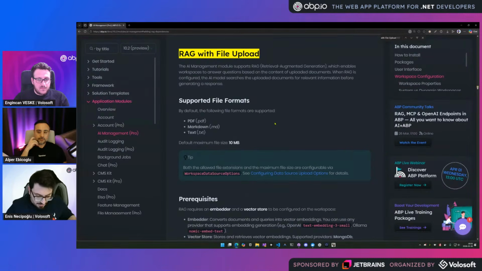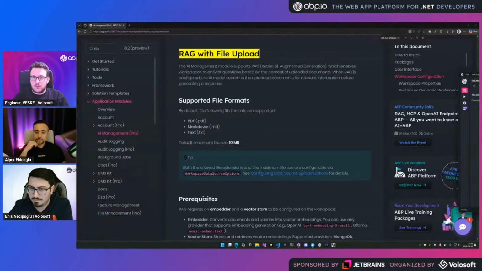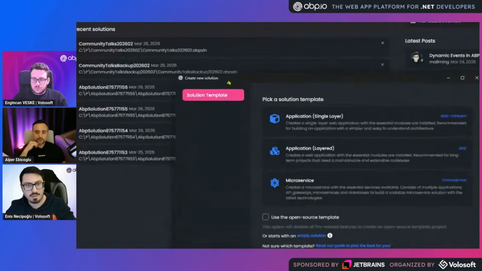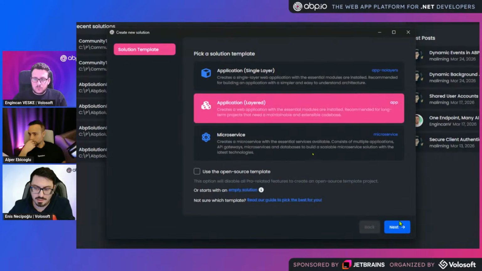Okay, now I will explain how RAG works in the ABP framework AI management module. Instead of going into too many technical things, let's go with a scenario. I will build a scenario with you, introduce a problem, and solve it together. But before we go on, I will mention how you can install it. The new version is not released yet, but it will be released really soon. So while you're creating any project, let me create one.